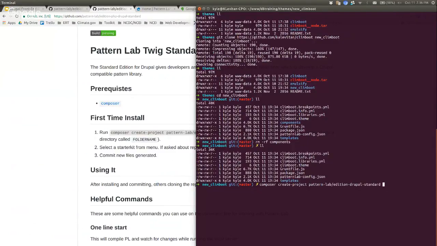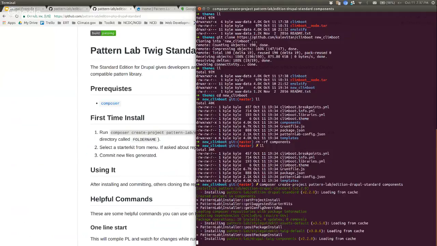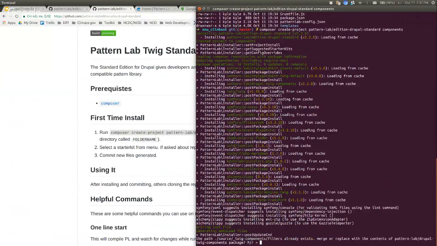The typical convention is, you could call it Pattern Lab, or you could call it Components. Components here. So this is just going to grab Pattern Lab and install this Drupal standard edition on here. So you just clone the grunt version, and then you also clone the PHP version. Do you have to have both? You don't have to have both.